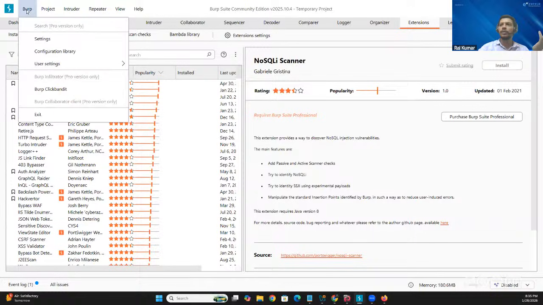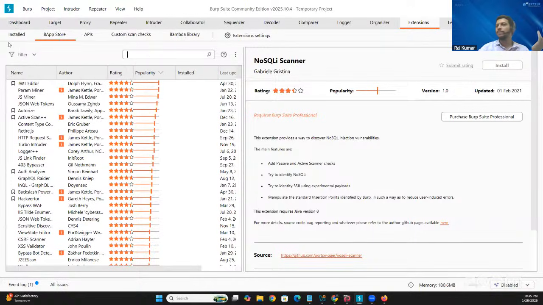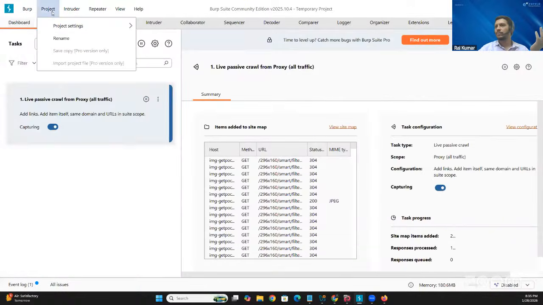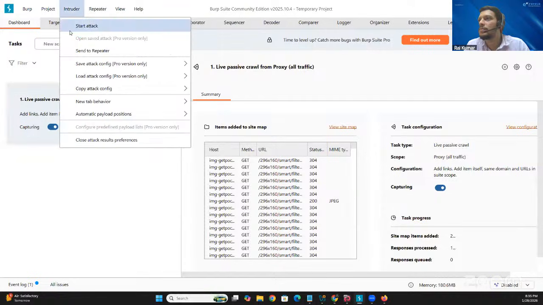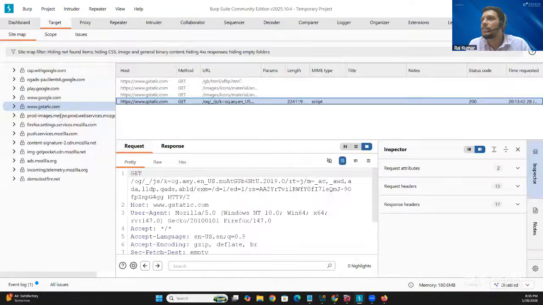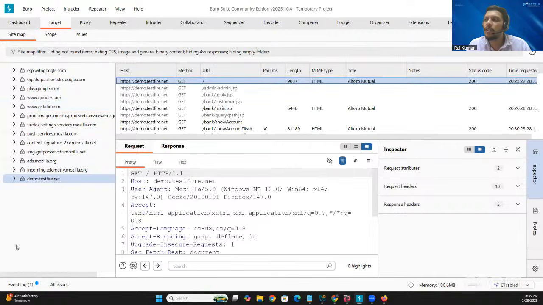And one more thing you can do. Save copy is there. If you see here, you have n number of files, but you know that only demo.testfire.net is your actual target. Before taking the backup, you want to remove all of this. You want to take the backup of only this particular file.